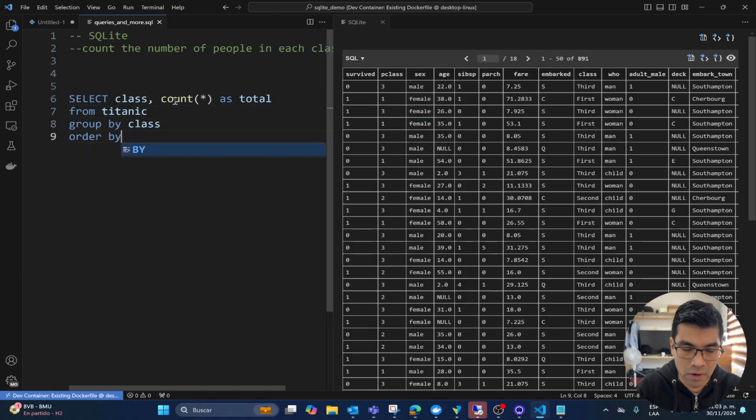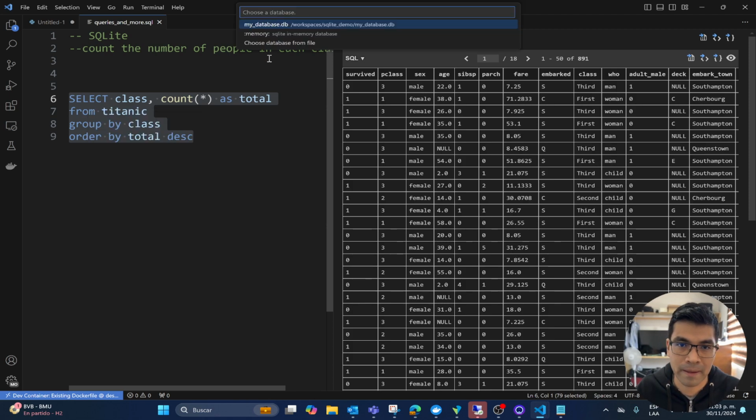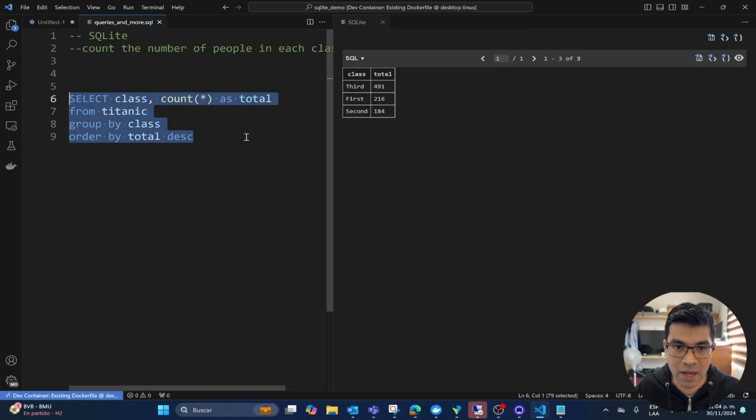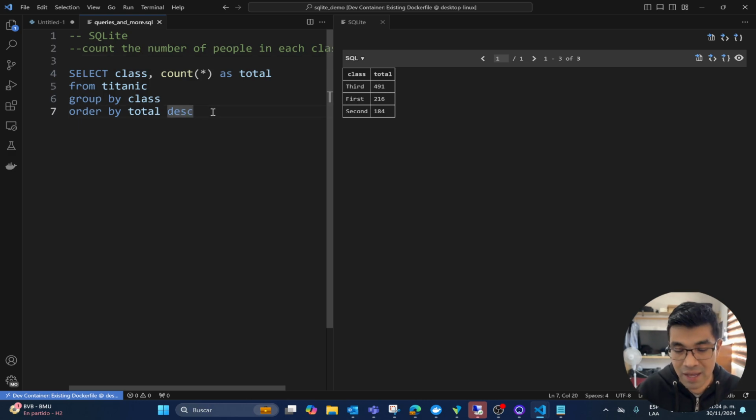And also order by total descending. To execute this, you can select the query, right click, and run query, or press Ctrl Shift Q. Okay. Select your database, and here we go, guys. This is the result, and this is an example of how you can query your tables using a .sql file.